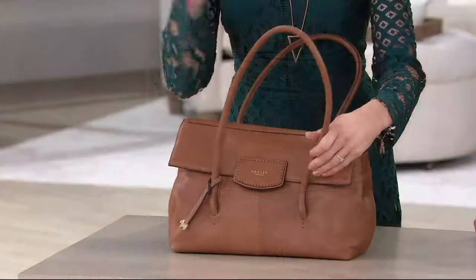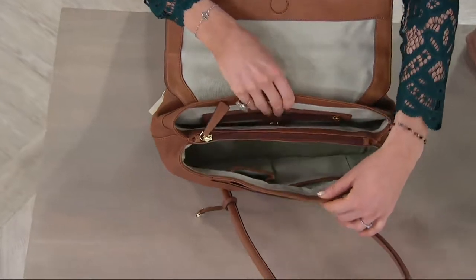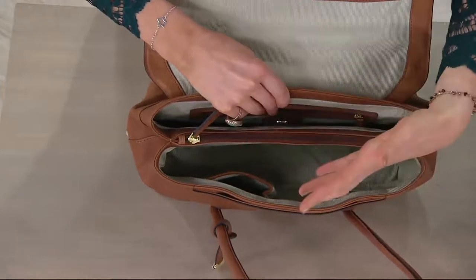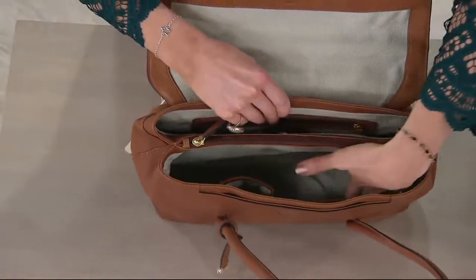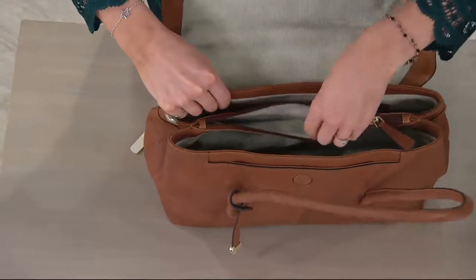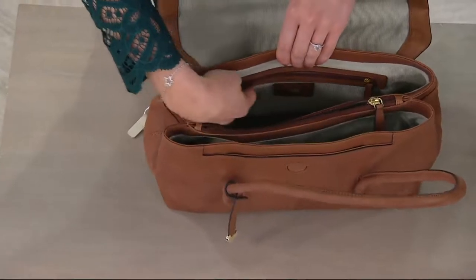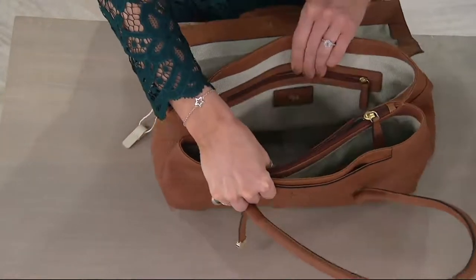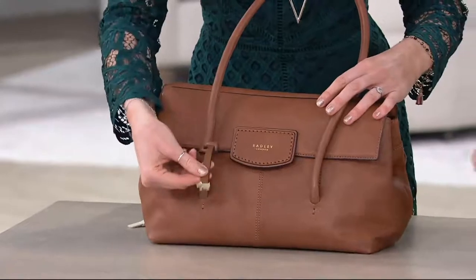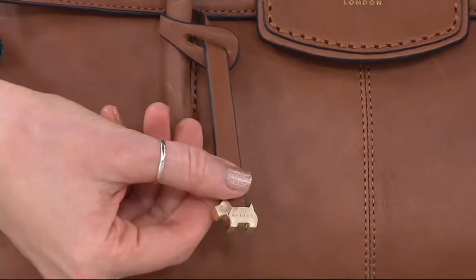We've got style on the outside and functionality on the inside. You've got so much room in there. We always have our two technology pockets here and here — plenty of space if you've got two phones, a BlackBerry and a phone, or even just sunglasses and little bits and bobs. You've got an inner zip to keep extra secure valuables safe. Then at the back you've got a lovely compartment with a zip pocket, and there's the branding — the little Scotty Dog. And on the front we have this beautiful little Scotty Dog done in gold tone.